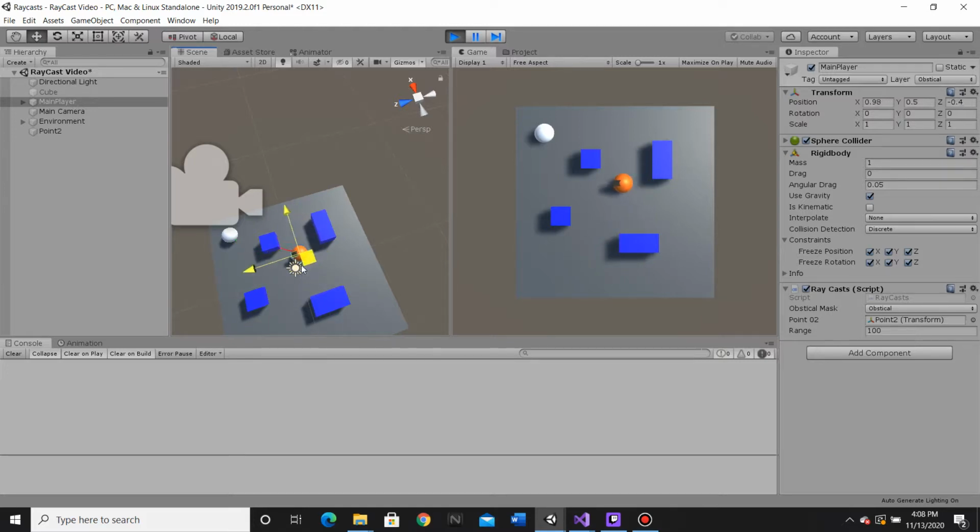It's going to be red if there's an obstacle, and it's going to get cut short, but if there's not an obstacle, it's going to be green, and it's going to get to the enemy. If that were to be an enemy, like let's say you want to see if the enemy is in your line of sight, you would also have to check to see how close you are to him.